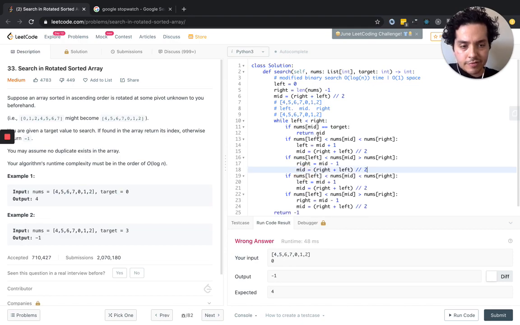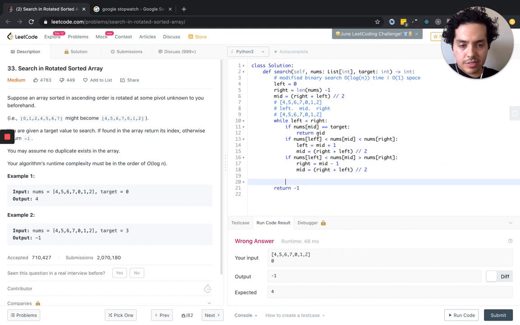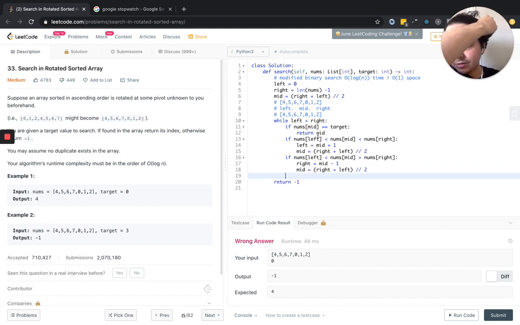Okay, if this left is, no, that wouldn't make sense because, okay, so maybe I should use the target.